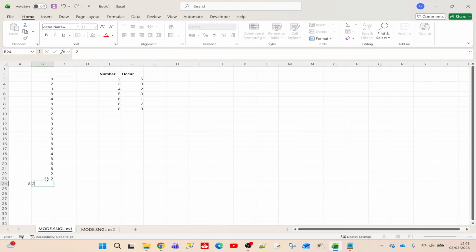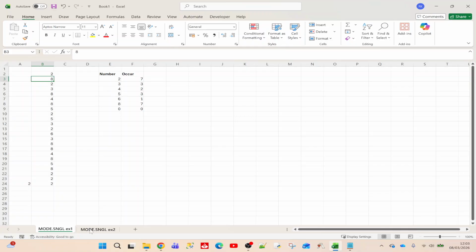Also, let's imagine the number 2 exists 7 times as well as the number 8. So if I add 2 a few more times, it will return the first value it comes to that has the most occurrences. Both 8 and 2 appear 7 times, but the first number it comes to is the number 8, so it returns 8. If I delete the 2 from here and add it to the top, it returns the number 2. They both occur 7 times, but the first one it comes to in the list is the number 2. So that's what it will do if 2 numbers have the same occurrences.